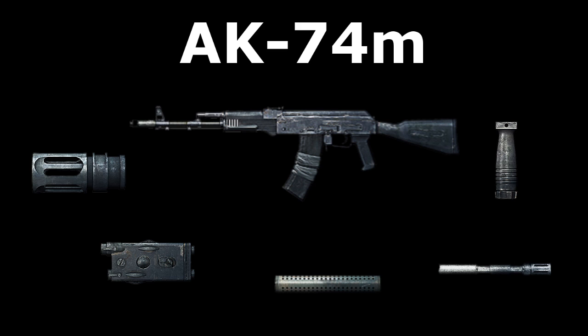And before we start, I want to say a few words about the AK-74M. When I played with it, I wasn't really quite fond of it. I didn't really like it, but I've seen some people mention it and they said it's pretty good. It has a good accuracy, good aiming down sights accuracy, and so I went along and decided to try it out myself. I played a little bit and then I looked at the stats on Synthic.